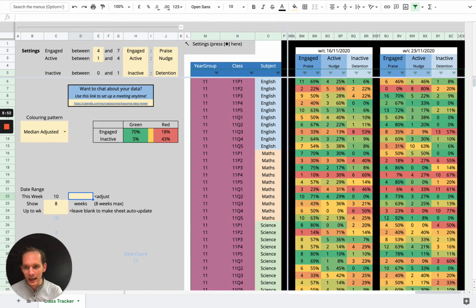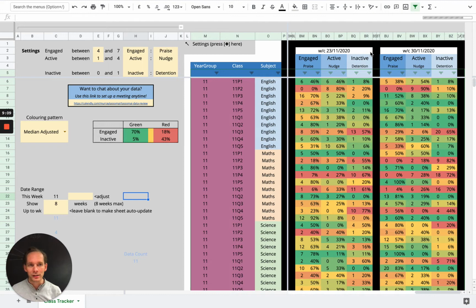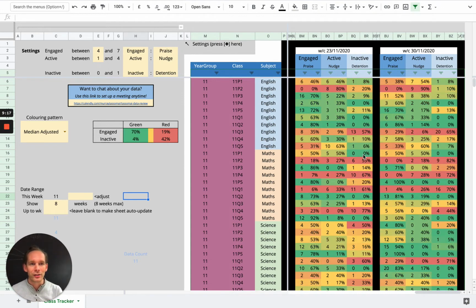If I delete that, or put a 0, but delete is fine, and press enter, it's already doing it, in fact. It's already out of the 30th, but hopefully you can see this thinking bar. This is a really slow sheet to behave. Colouring in takes a long time for Google Sheets, and it's processing a lot of data. So whenever you make a change, you want to give it a little while to populate with new data, and you'll suddenly see all these things tumble through. There they go. So the data is pulling through, and now you've got it up to date. So, phew, that's a relief.